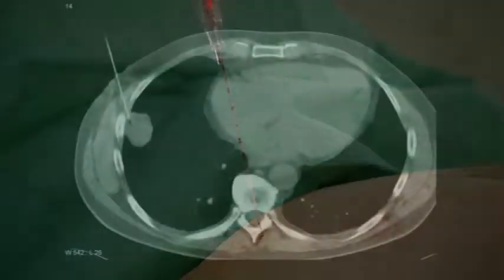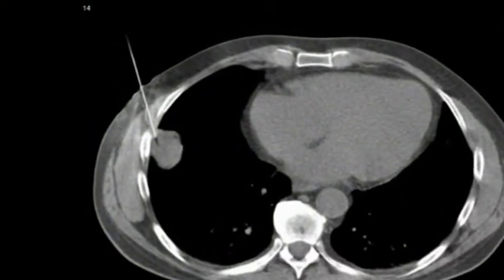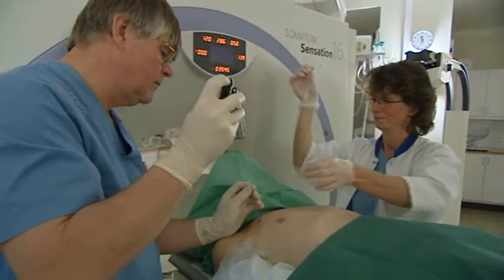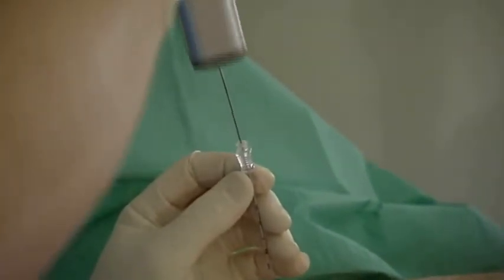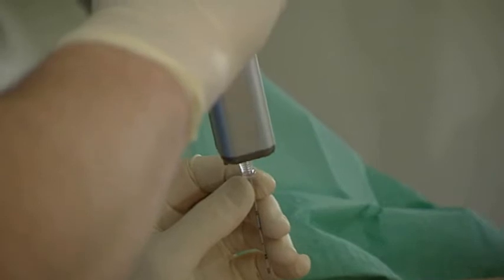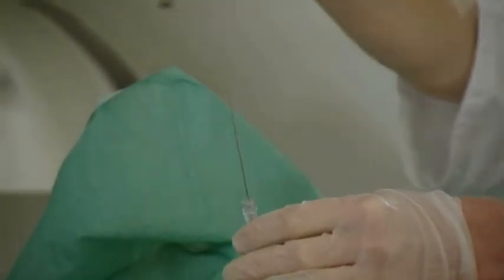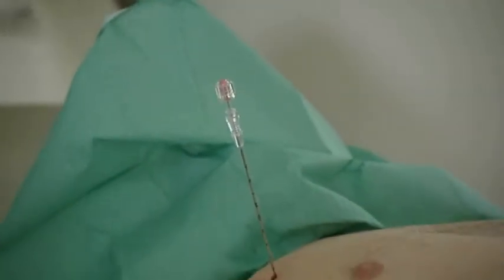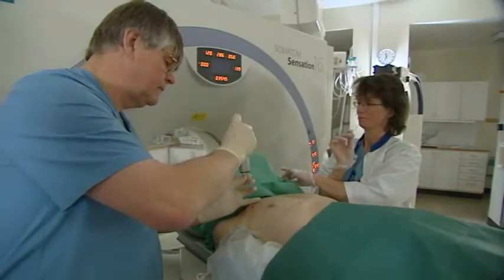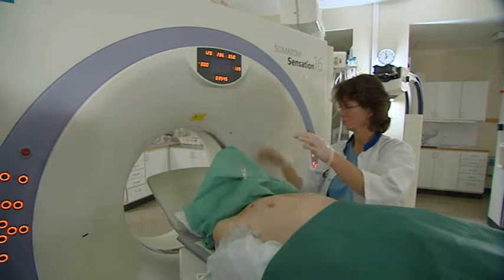The patient is moved back into the CT and the control image is made to verify the correct position of the needle. Remember to control the image before the sample is taken. With the introducer needle in the right spot, one can begin sampling tissue from the lesion. Please note that the exact same procedure would be helpful for any CT-guided intervention with straight needles or introducers, such as drainages, pain management techniques, or RF ablations.